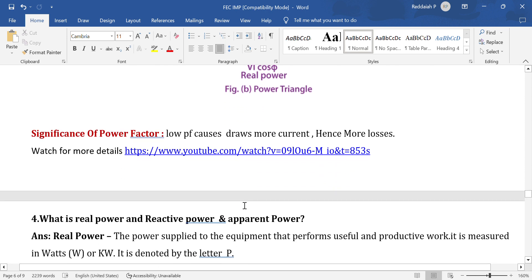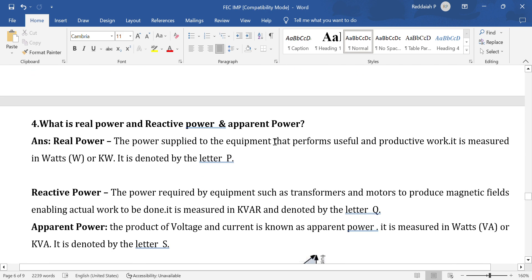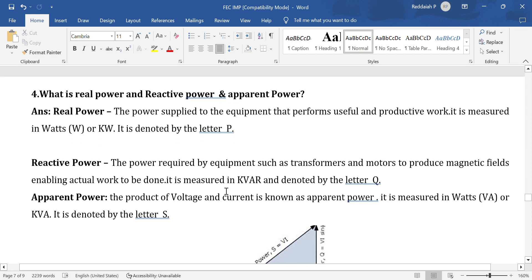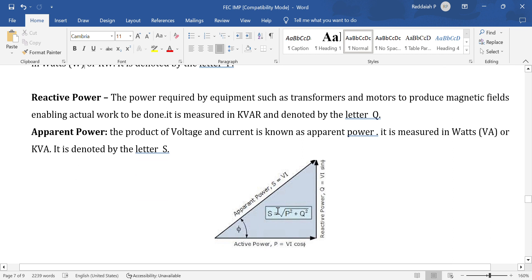What is real power, reactive power, and apparent power? Same power triangle. Real power indicated by the letter P is the actual power consumed by the equipment. Real power units are kilowatt or watts. S equals P plus jQ, or S equals square root of P squared plus Q squared. This is the power triangle: active power, reactive power, apparent power.